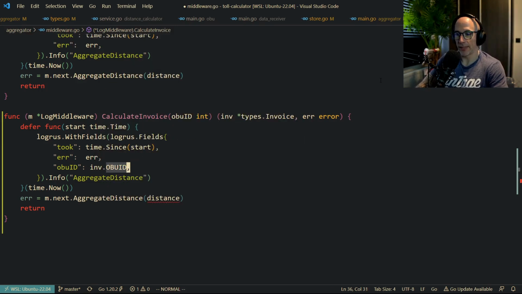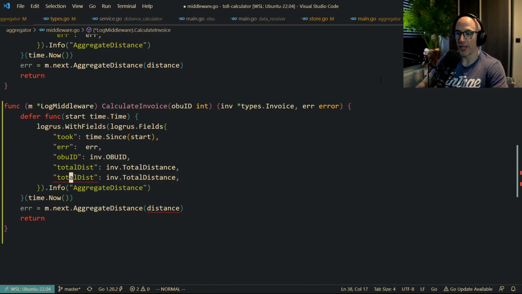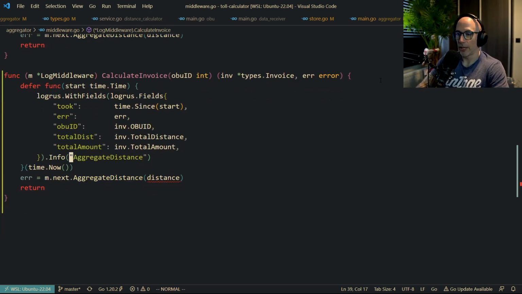We could say something like the total distance. Total distance is going to be invoice.total distance. And then we're going to say total amount is going to be total amount, right? Just like that. And this function is going to be calculate invoice, right?